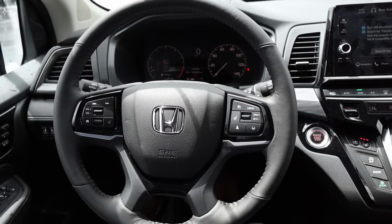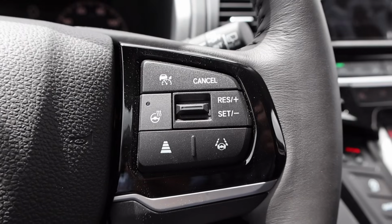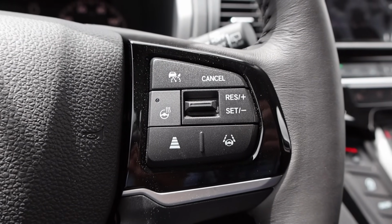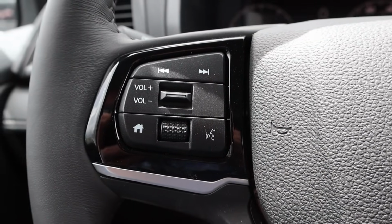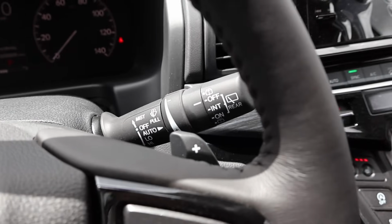Soft touch trim all around the steering wheel, of course, Honda logo in the center. We've got controls for the adaptive cruise control, heated steering wheel button on the right hand side. On the left hand side, volume, voice command controls, controls for the center stack in general. Regular stalks as well as paddle shifters here on the back of the steering wheel.